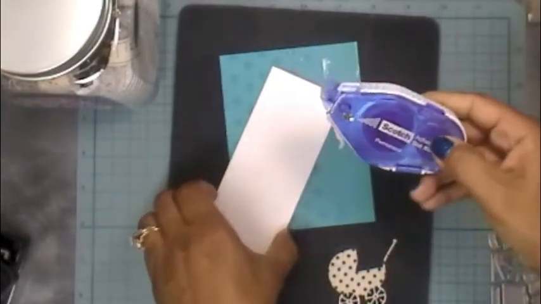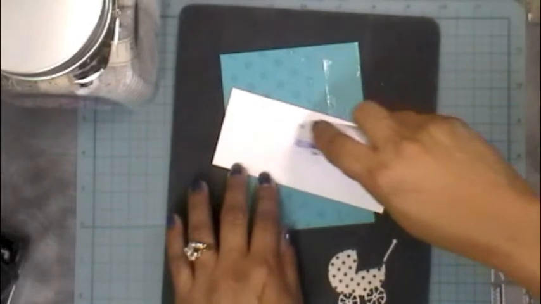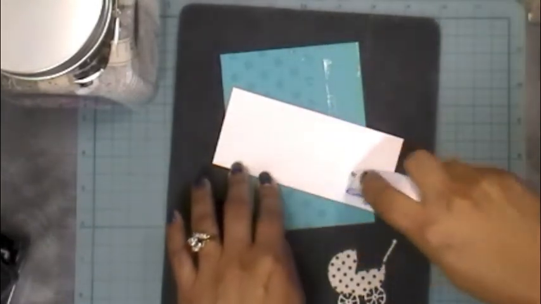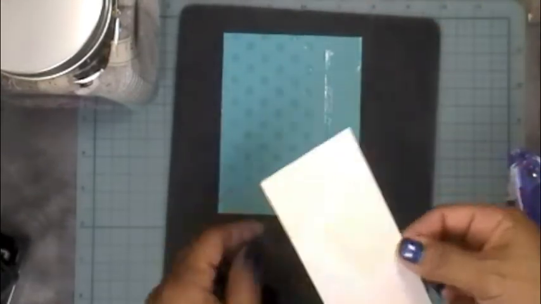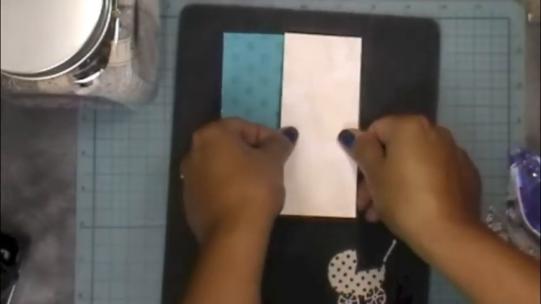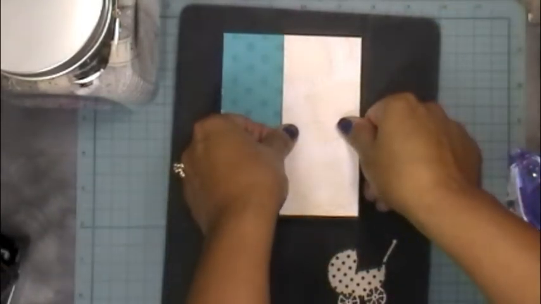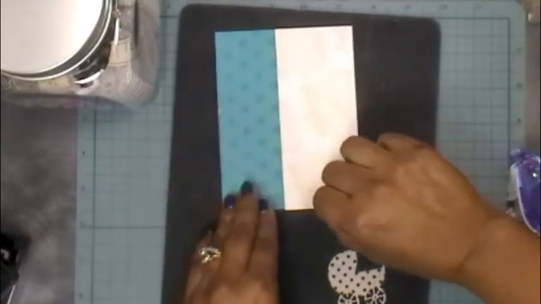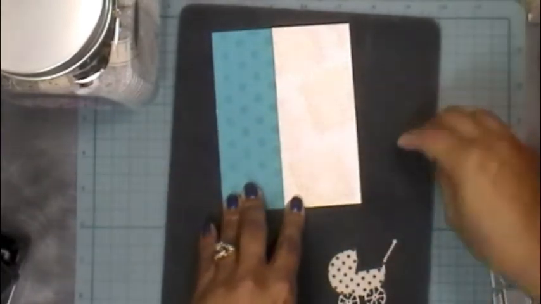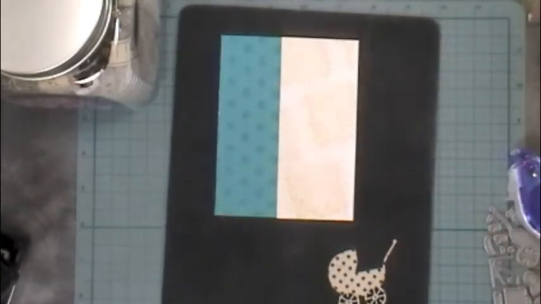And I'm not sure what this is. This is just some Scotch adhesive dot roller. As long as it's permanent, because I'm putting it all on top of this embossing paste here. Okay, so this is just gonna go like so. Oops. I think I'm gonna leave a little bit of a blue border right there. Okay, and I want to use, looks kind of weird, so hopefully it comes out okay.